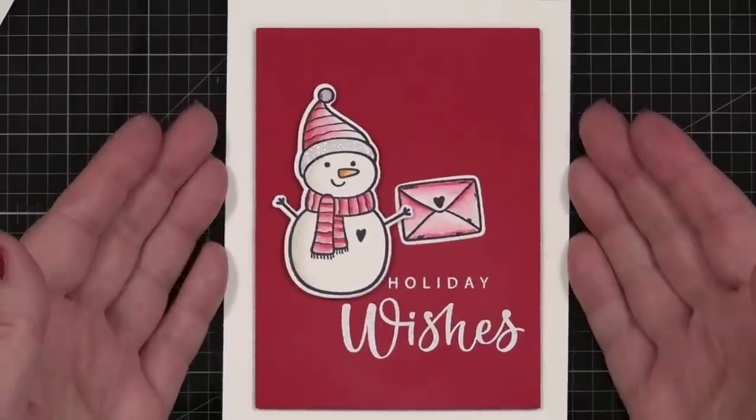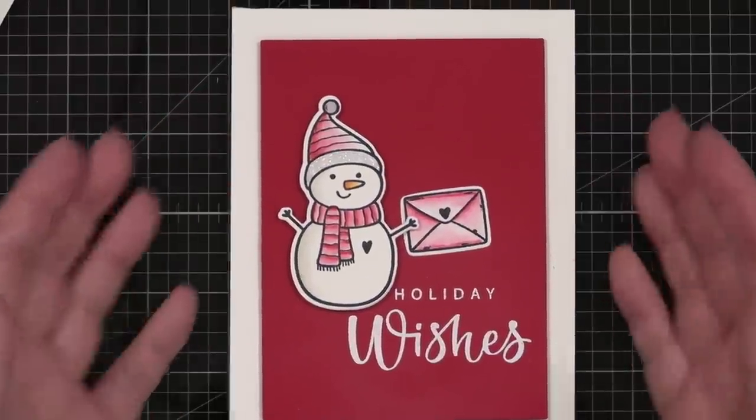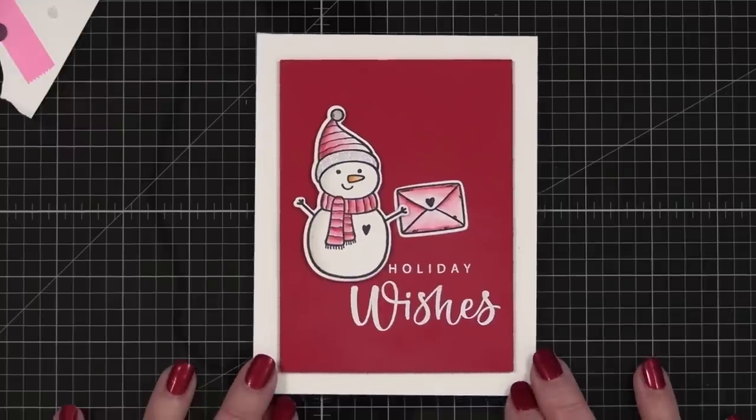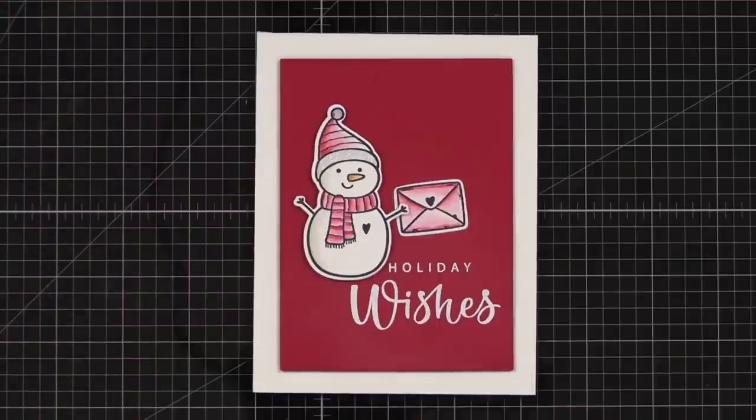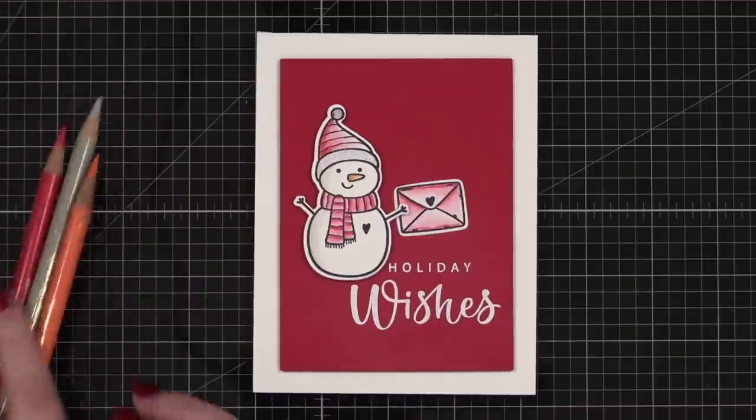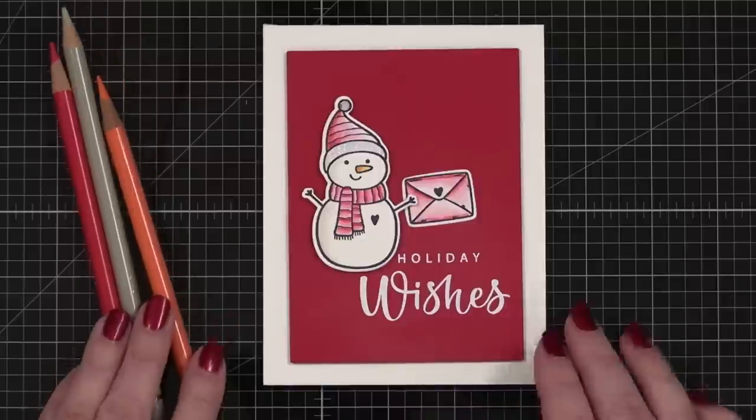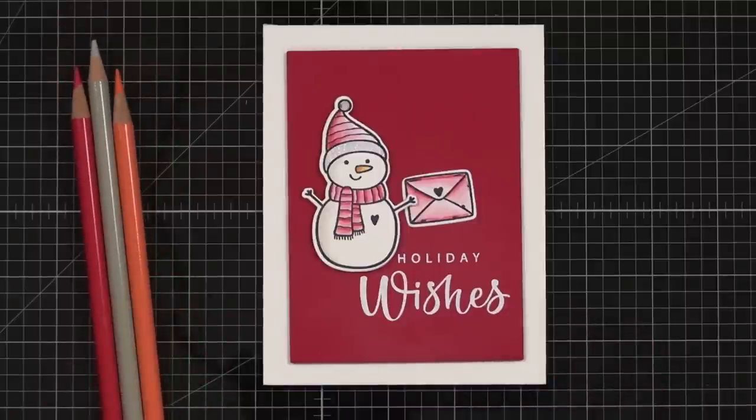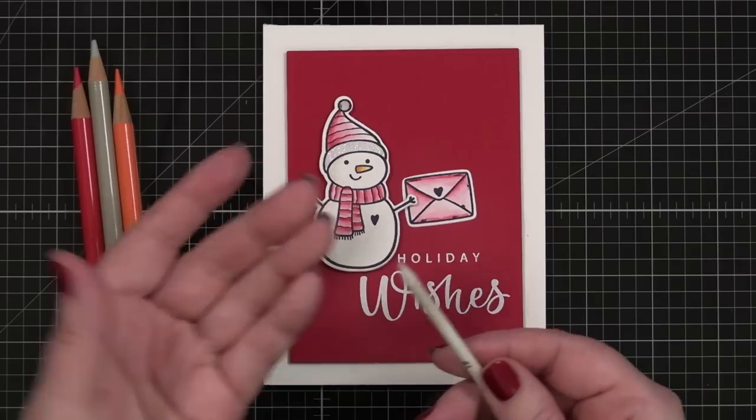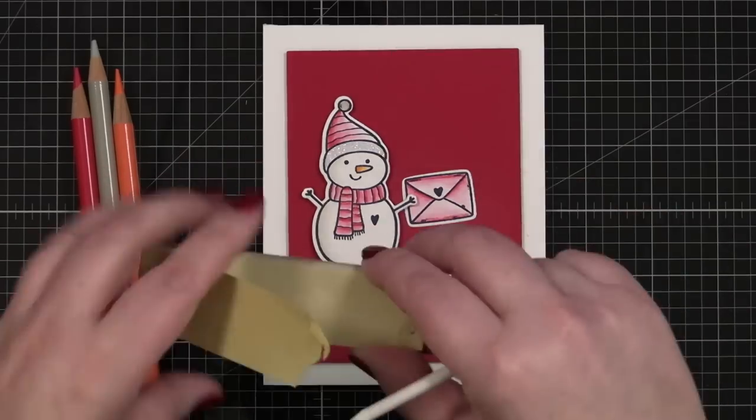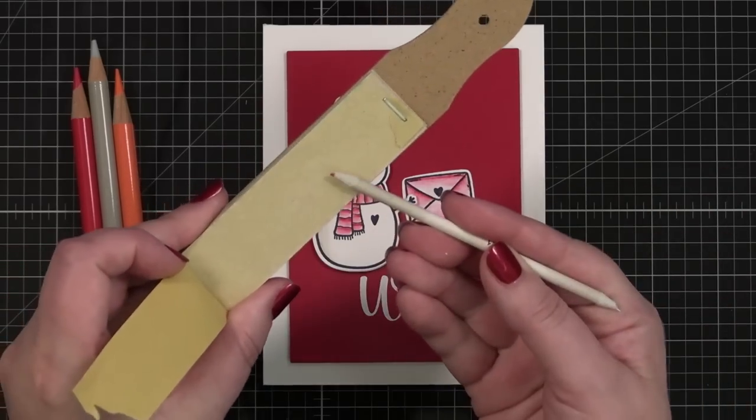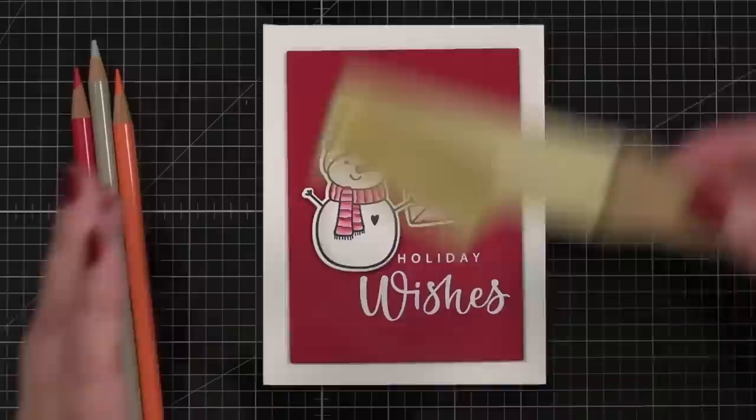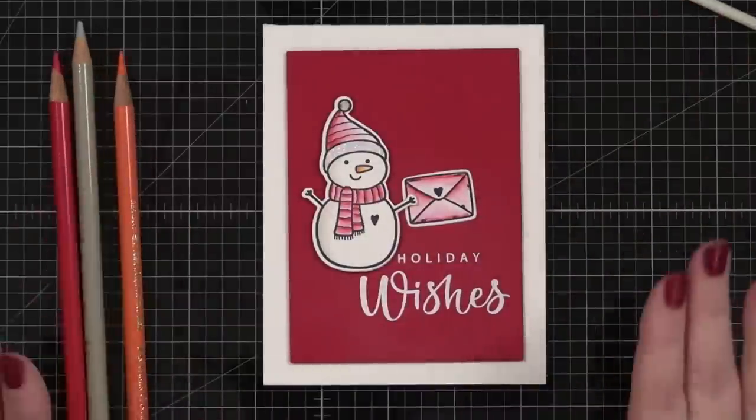I am going to take my craft pick here and just sort of swirl that a bit. Make sure we're filled in. But look at that. Look at the shine. It's so cute. So, this has to dry completely before I take pictures and do things. But this is my first attempt at coloring with Gamsol. I actually think it turned out really quite well. Again, we literally used three pencils and just a couple of little stumps. Now, of course, this is what I know about the stump. To clean them, you just take this and go across to reveal fresh stump. I'm not going to do that right now because I'm not going to be coloring.